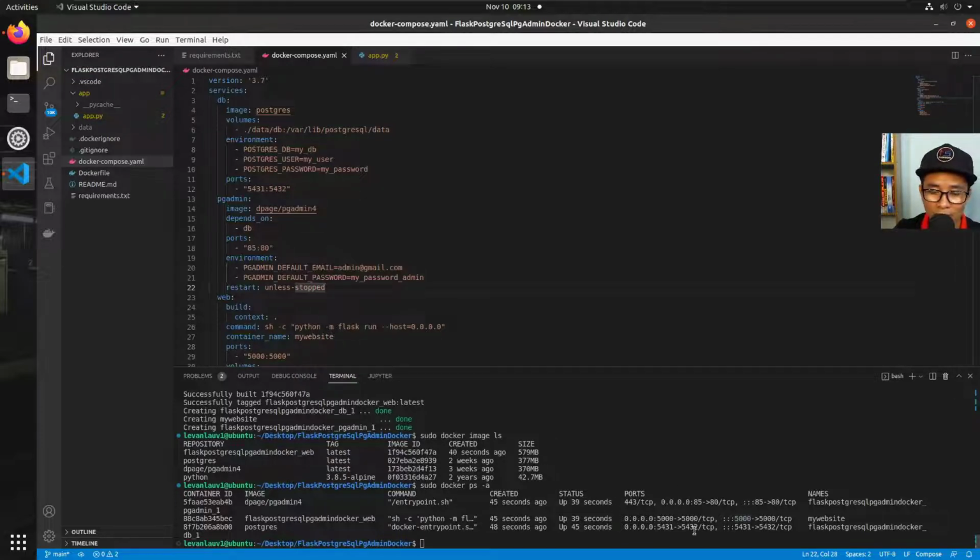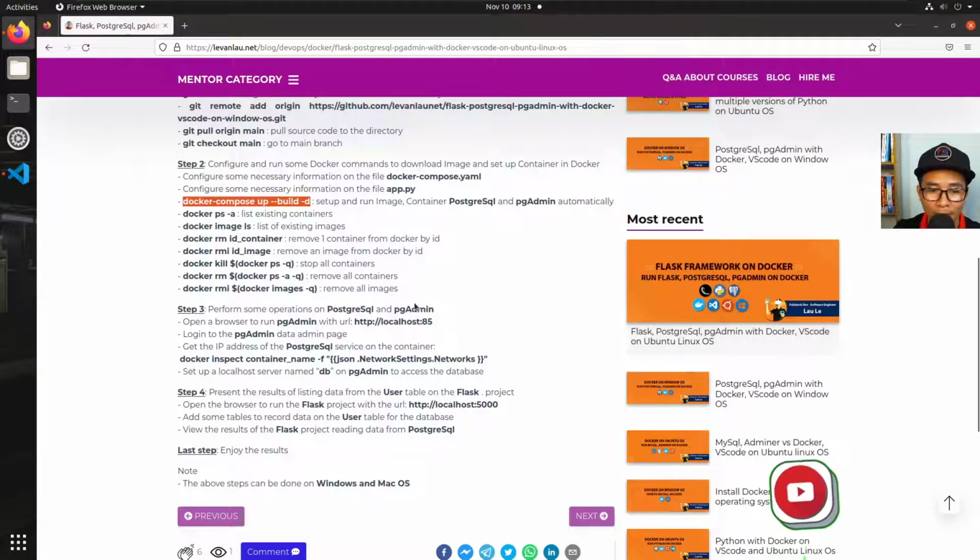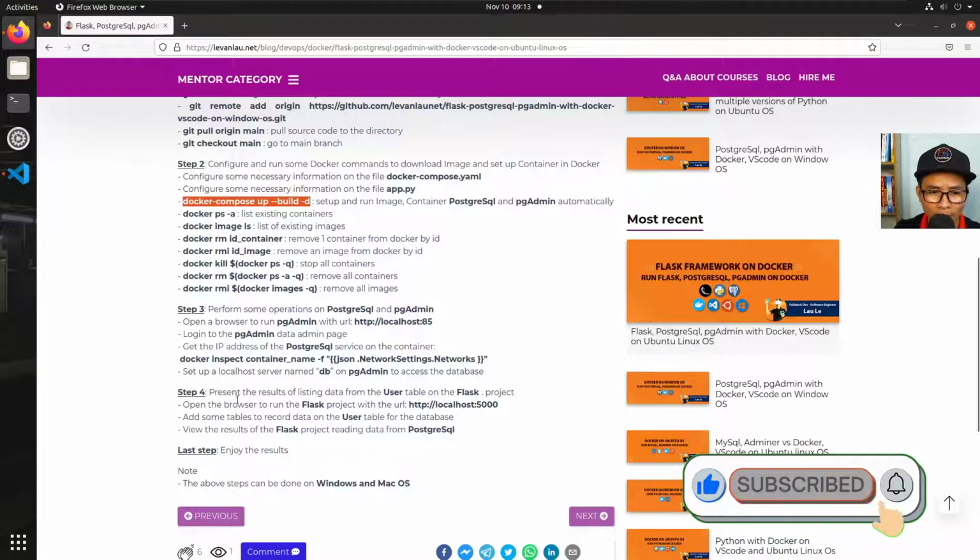And the third container is the PostgreSql database. Okay, we can see they are ready for running.